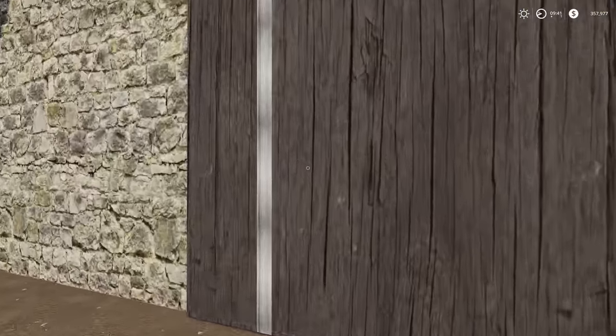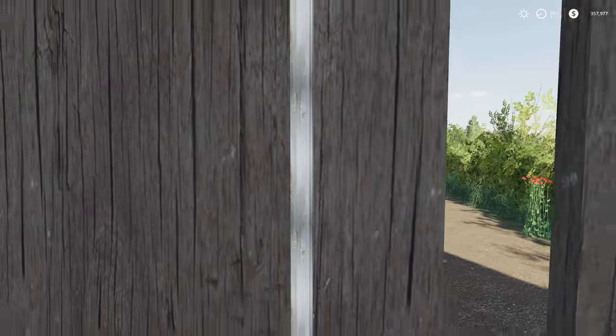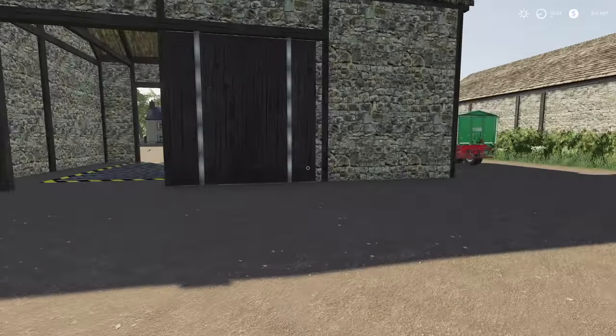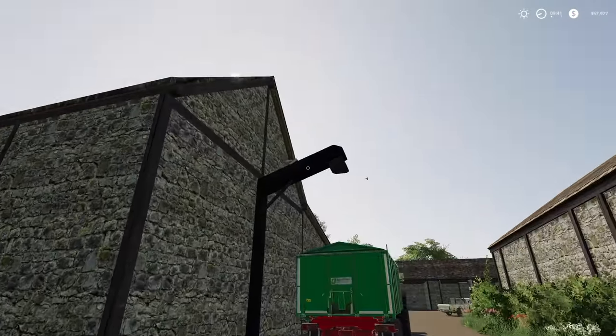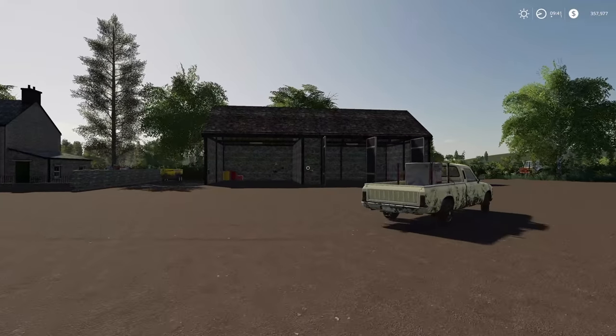This is your silo right here. You will have to open it, and this is a drive-through silo. So open that up. You go through there, drop off your stuff, and then right here, this is where you're gonna pick it up from. So that is your main farm area.